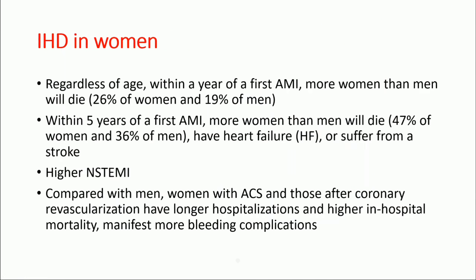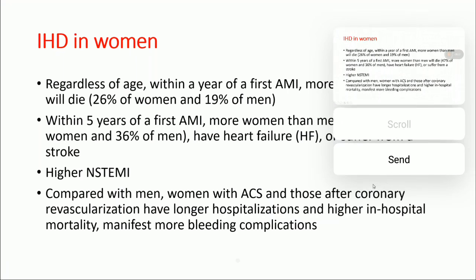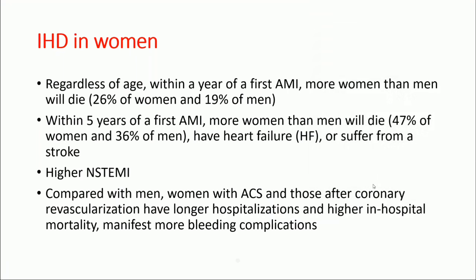Here I have a slide which summarizes some of the important facts about ischemic heart disease in females. I'm not going to read this for you. It's just as a reference, right? But what is clear is that women have more complications secondary to acute coronary syndromes. Ischemic heart disease related complications are higher in females, and probably mortality is slightly higher as well. I'll just give you a minute to read that. Right. Any questions from that?